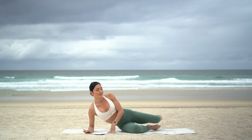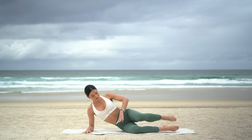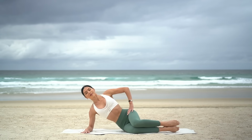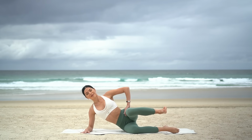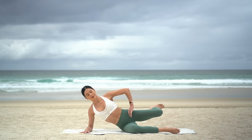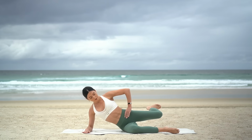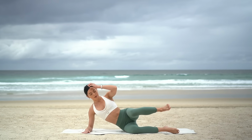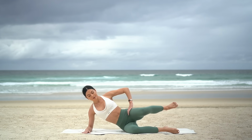So come down onto your left forearm, bend your knees at a 90-degree angle, making sure your knees are in line with your hips, and lift your right leg up. Flex your foot. Exhale, press your leg back. Inhale, slide your leg forward. Exhale, press back. Inhale, slide forward. Three more like this, then we add that little lift.